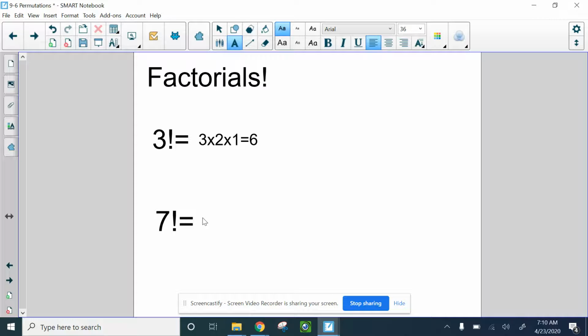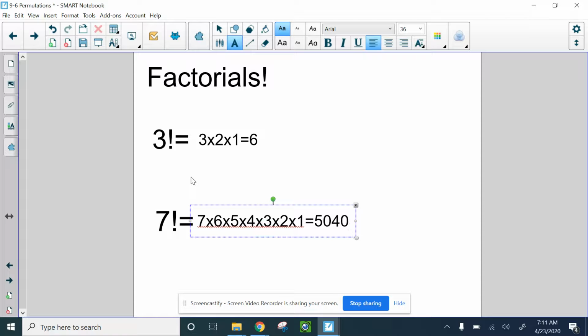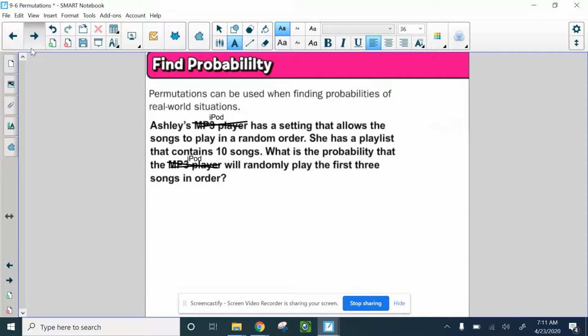7 factorial would just be if I started with the 7 and I multiplied all the way down to the 1. So multiplying a whole set of numbers out to the 1 is again called a factorial. This is not going to come up in a lot of things that we do, but if you choose the Gimkit today as one of your options, this will come up in a Gimkit question or two. So just so you're familiar with what that looks like. There is a button on your calculator. However, not being at school, it's really hard to show you where it's located.